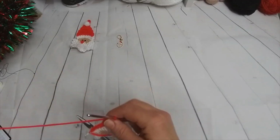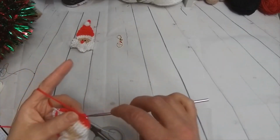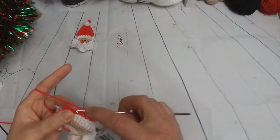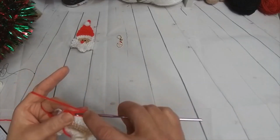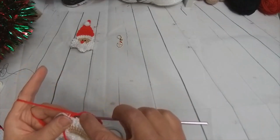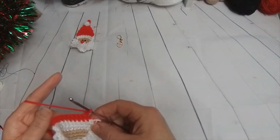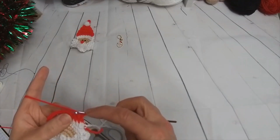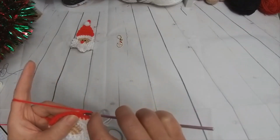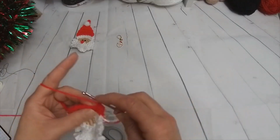Each row we should be decreasing stitches now. We should have one less on each side. And right, I think we've got one more there. Chain, turn. Can you see we've gone in a little bit? Don't go in the one below, go into the next one, and we crochet across.